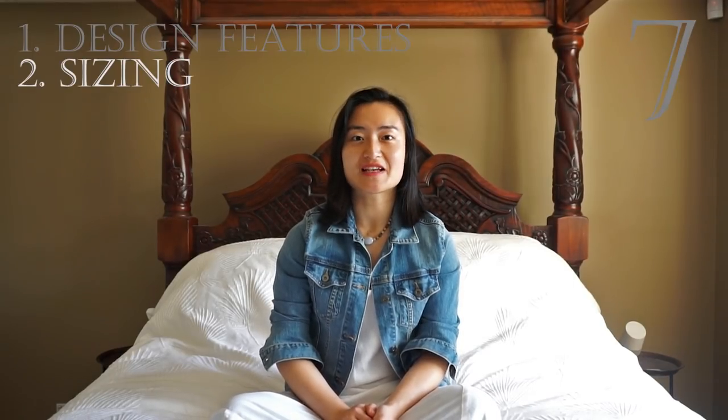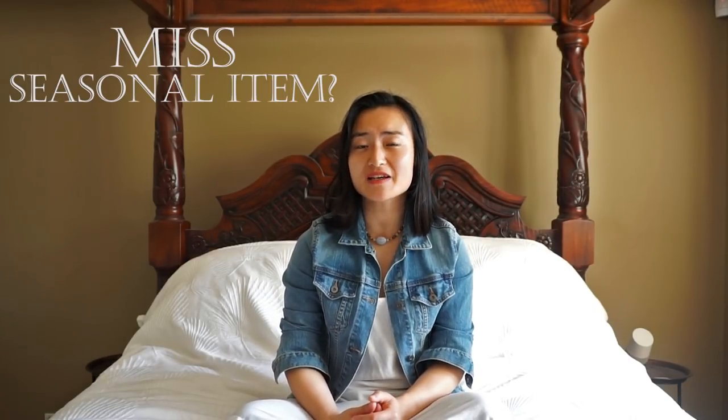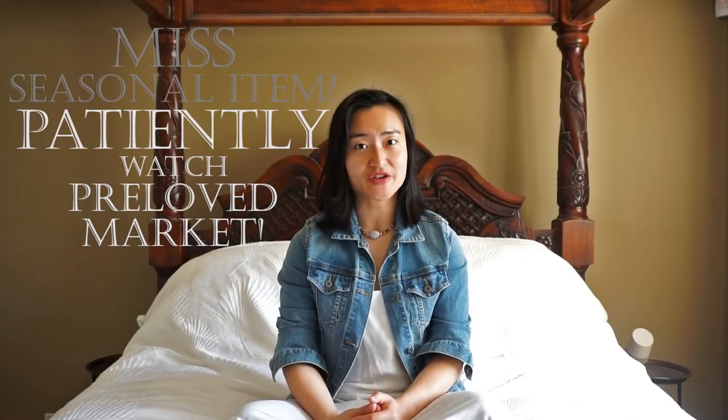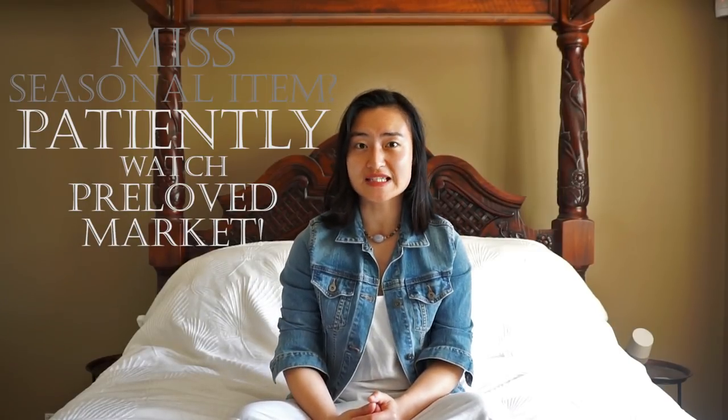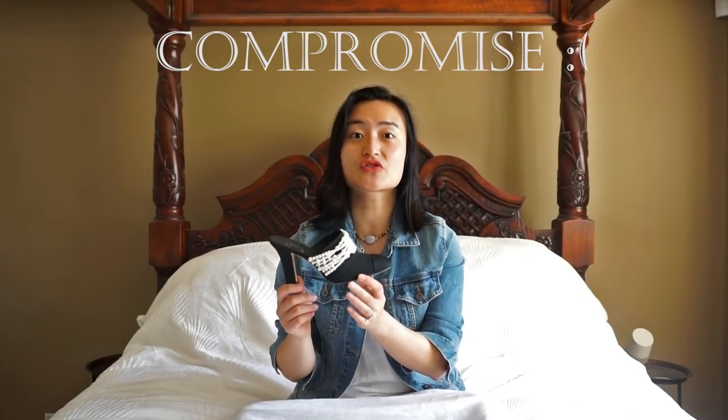Design, sizing, comfort, quality, accessories, my purchase story, and of course my verdict. As with all seasonal and limited edition collections, if you miss your chance to buy them new from the boutique, it can take a lot of patience to locate them again on the secondhand market. So after about a year and a half of searching, I finally found my dream mules brand new on eBay US, although I did have to compromise slightly on the size and the finish, which I will discuss shortly.